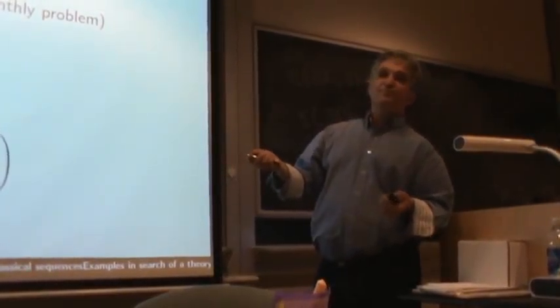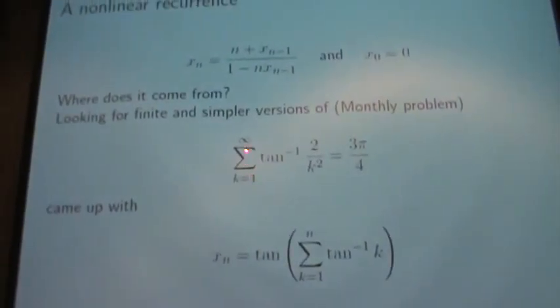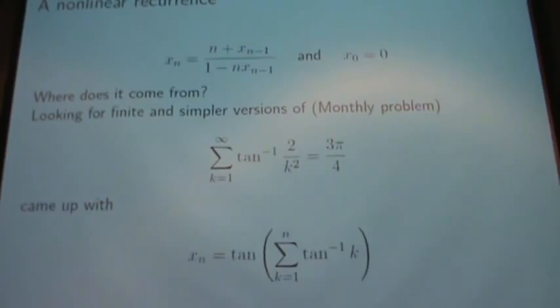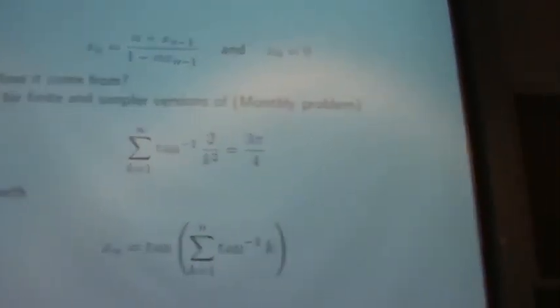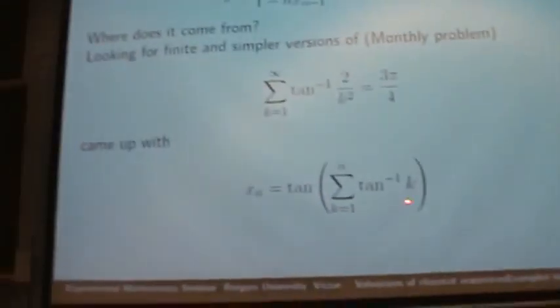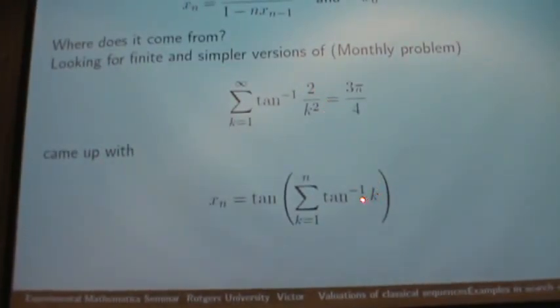So I said, okay, let's write a short survey paper on all the techniques that have been used for this type of problems. So we did that, and then I thought maybe the finite sum is much more fun than the infinite one. Right? Finite objects tend to be much more complicated than infinite objects, and they're usually much richer. Right? So I look at the sum of angles. I violently replace the 2 over k squared by k to make the problem simpler. And I look at the sum of angles, and to make it into a number, I compute the tangent again. And the addition theorem for the tangent gives you the recurrence. That's what I thought.